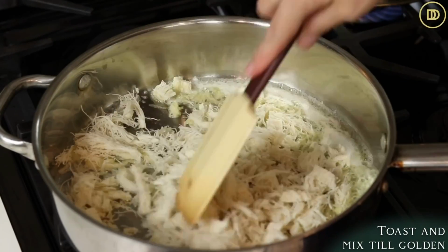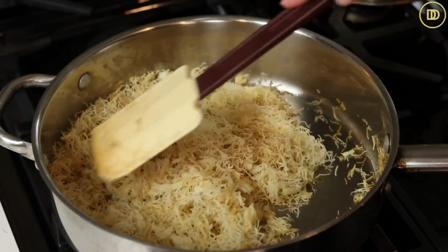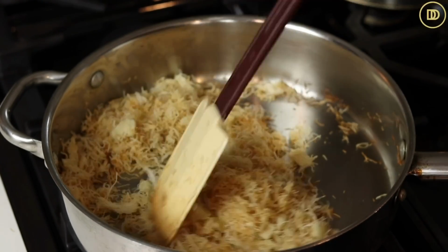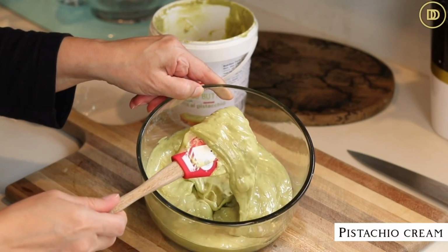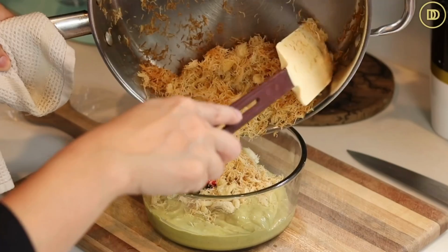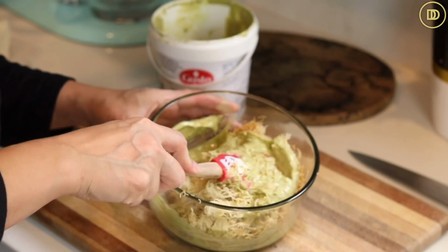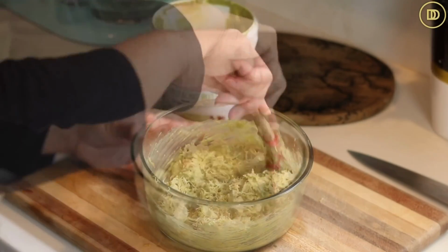You can't move away from this. You have to stay here and keep turning it until it's nice and golden all around. It's going to be toasted and crispy and nutty and delicious. Take it off of the heat and then you can stir in 350 grams or 12 ounces of either a really good pistachio cream, store-bought or homemade, or a delicious hazelnut cream, whichever one you like. I'm doing a little bit of both here, because we love this stuff over here, and it goes well in other things too, so I'll have some left over.